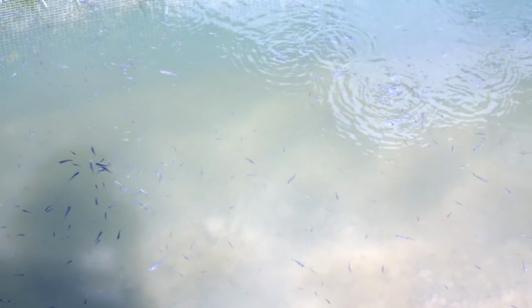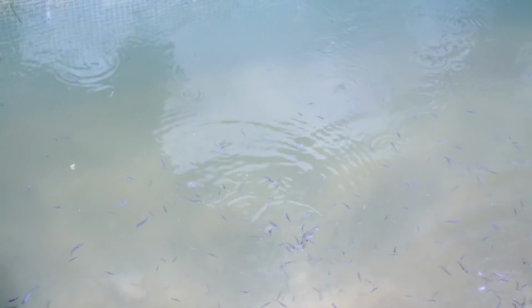So I'm here at the cage I have in the bass pond, and underneath the gambusia minnows there are baby bluegill. They're kind of hard to see, but they do look different and they like to hang out close to the bottom. The bluegill that I put in here spawned, and these must be just a couple days old.